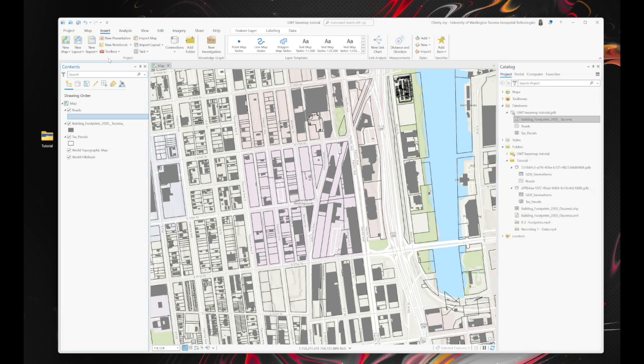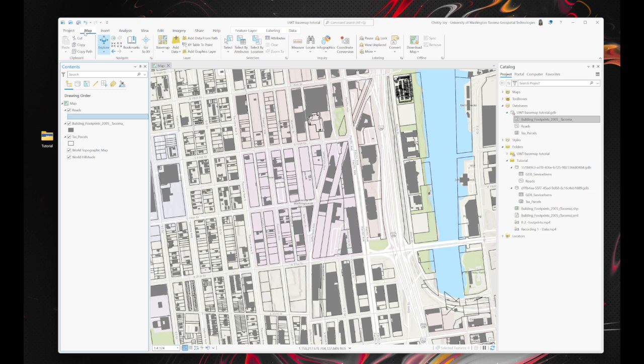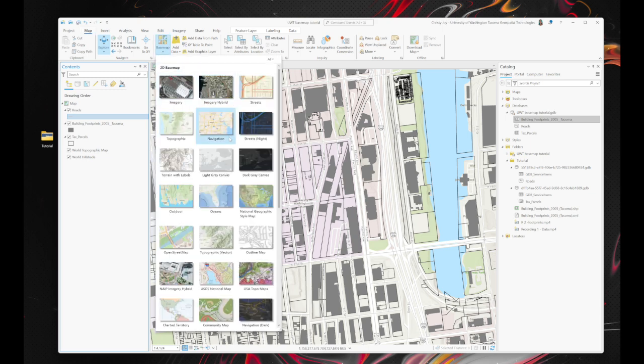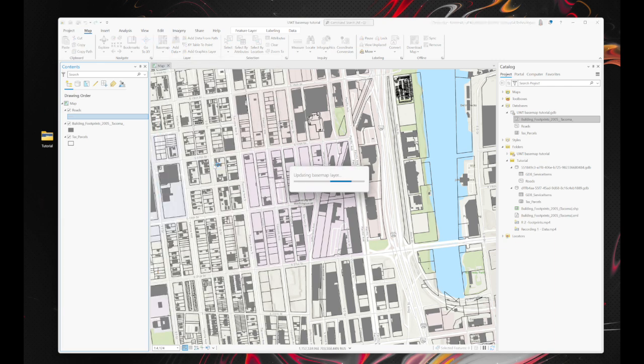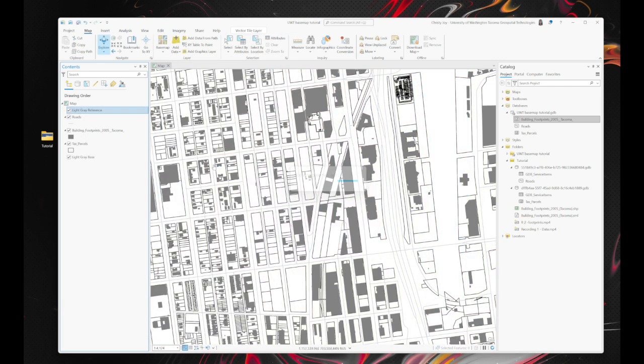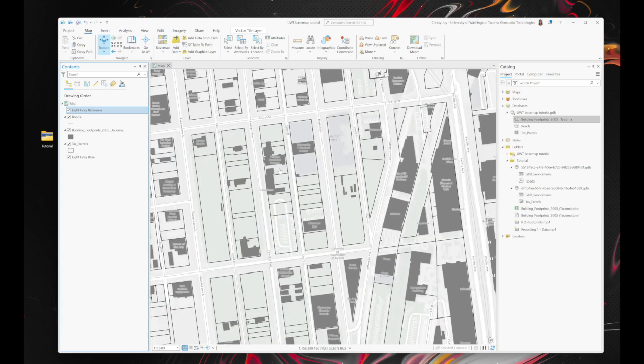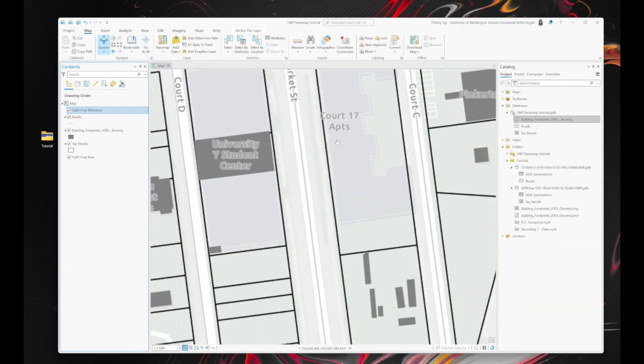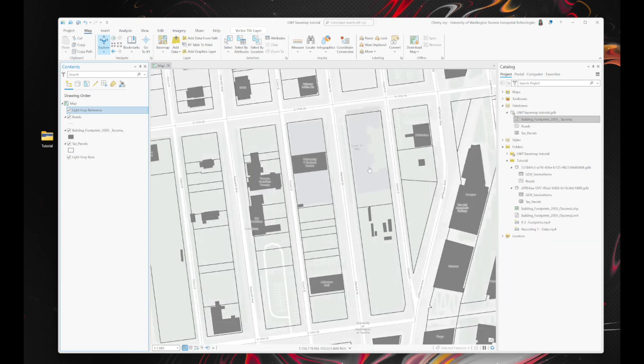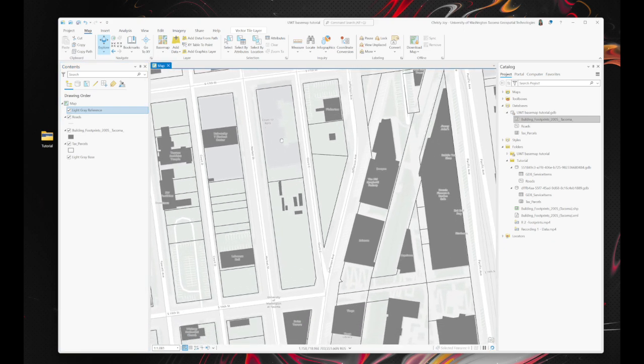Something I do is you can change the base map. I personally really like this gray one. I don't oftentimes keep the base maps, but it's a way that you can see what's there, and they update their base maps fairly often. You can see there's a building missing, Court 17 is missing, so we're going to have to draw that in. You can do that in GIS. That's something that I would teach you later on down the road.